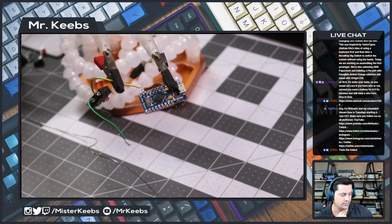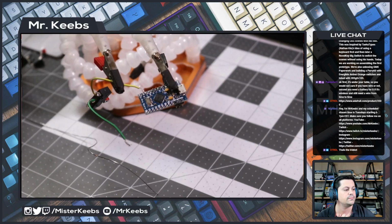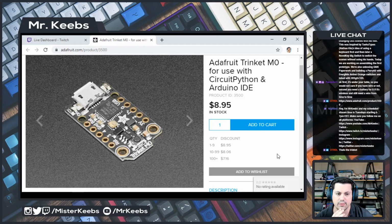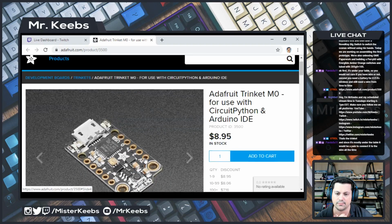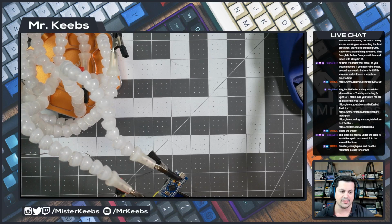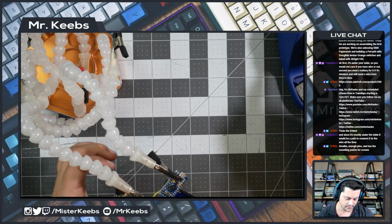Oh, let's take a look at the Trinket, hold on. Let me open it here. And let me switch to the screen. Oh, it's CircuitPython and Arduino IDE. So what is the benefit of using this? Is that because it's a smaller footprint? But you're right, Panda, you would need to connect that from time to time to recharge the battery. Yeah, not something that I thought about, but I think it would be fun nevertheless. Smaller, enough pins, and has the mounting. Oh, the mounting points for screws is really a nice thing. I'm gonna get one of those to play with as well. I like it.